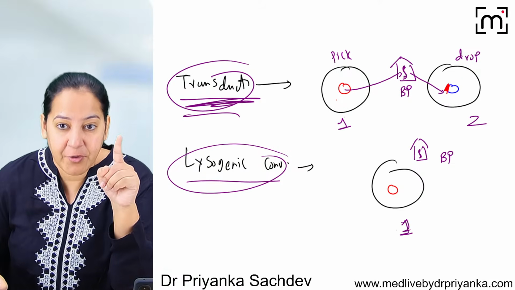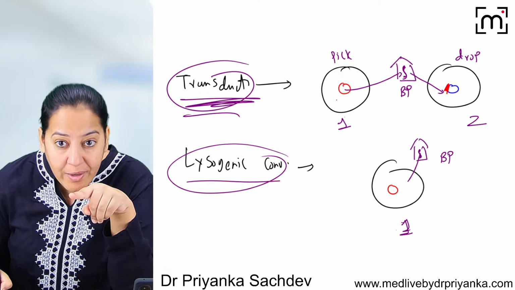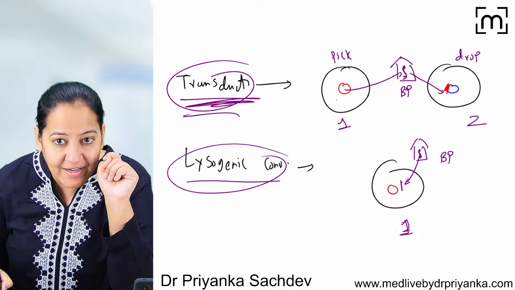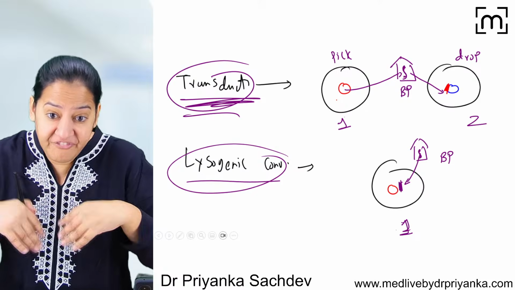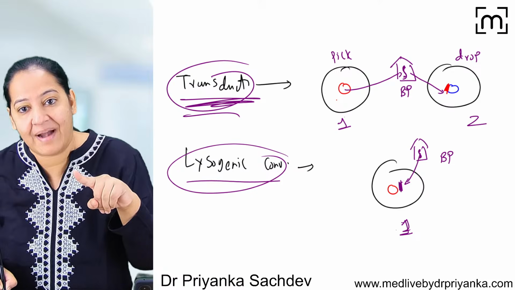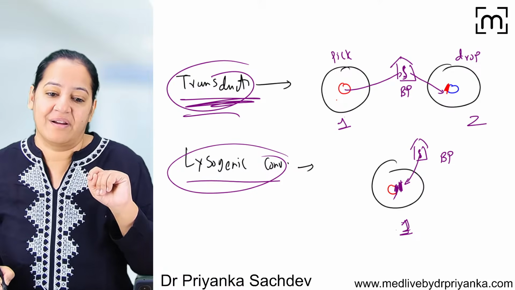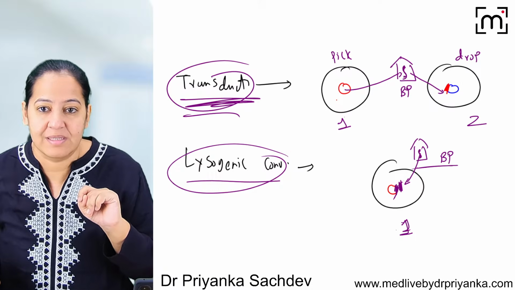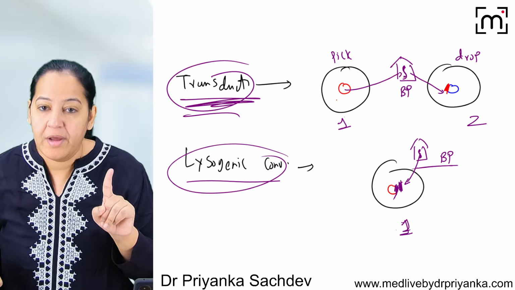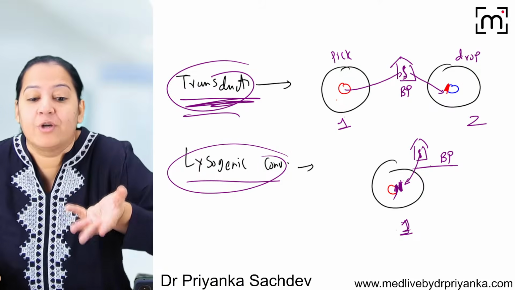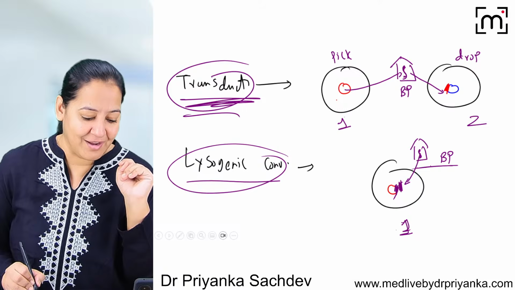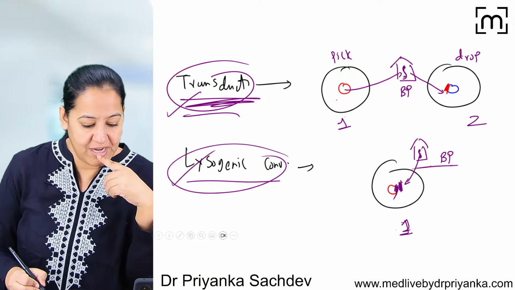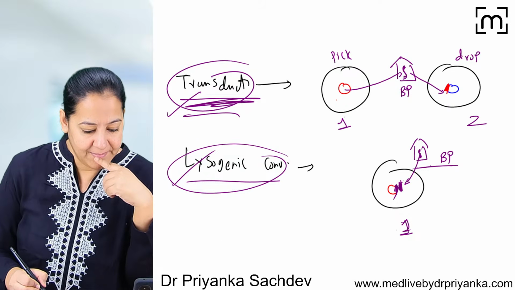So basically the bacteriophage is coming and giving its own DNA. Can you see I'm using purple color? It will give its own DNA to this bacteria. So it's the phage DNA which is entering the bacteria and integrating with the bacteria. It is not two different bacteria. So here the bacteriophage is not doing pick and drop service. It is not Swiggy, it is not Zomato. The bacteriophage is giving its own DNA to the bacteria, and this is known as lysogenic conversion. How many of you got the difference between transduction and lysogenic conversion? First you tell me.